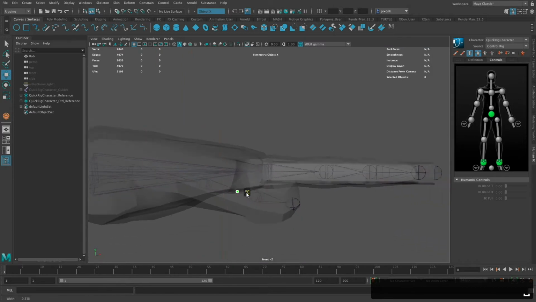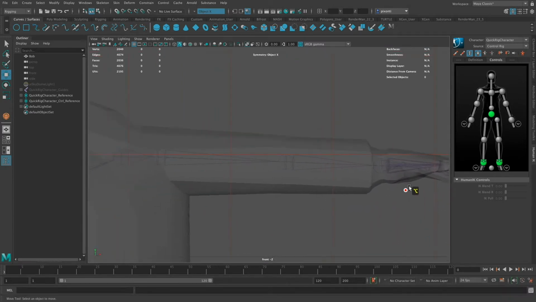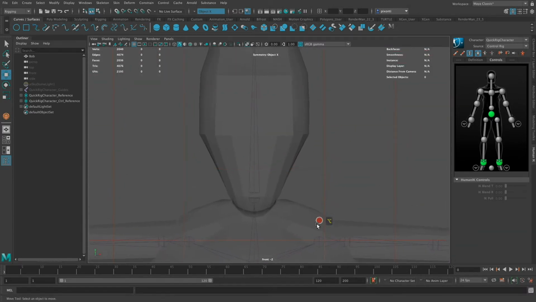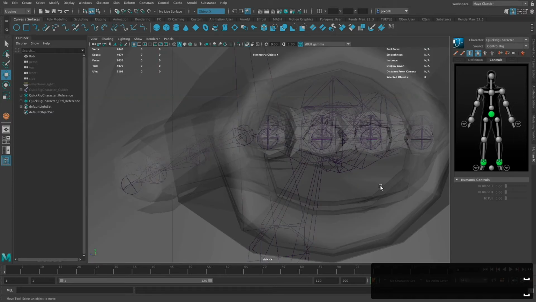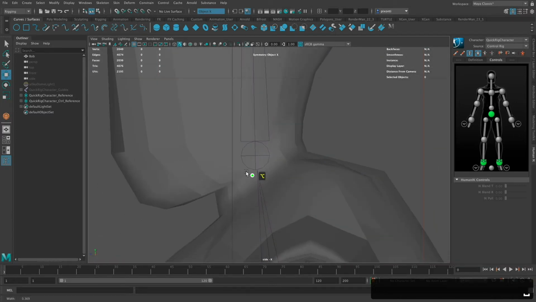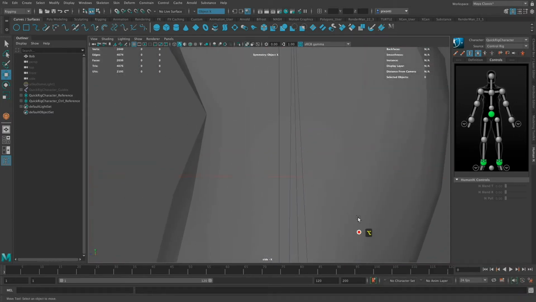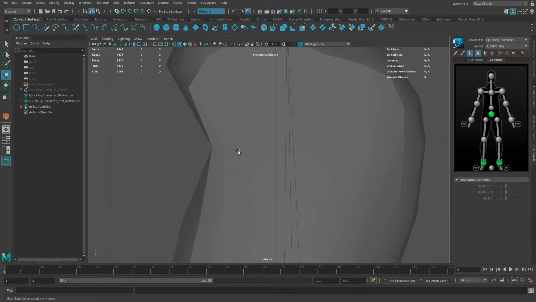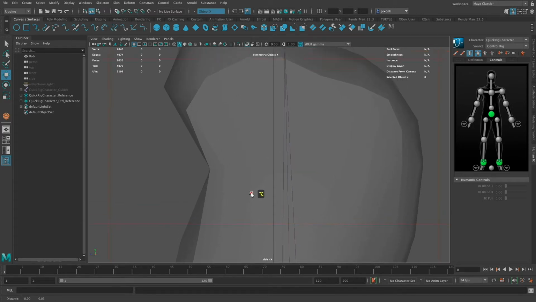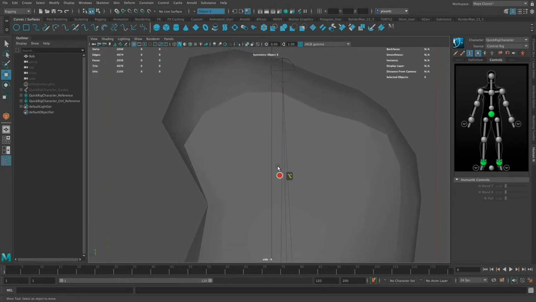What I'm going to do first is add another joint to the head so I can control where the eyes are going and keep it parented to the head. You'll notice that this joint goes to the top of the head, and I'm going to go to the side view and come up here. This is where that top joint is, and I'm going to put the eyes right around in here because I've created an inset for the eyes. For this particular character, I didn't actually create the eye sockets, but I'll show you how you can place the eyes and get that to work.